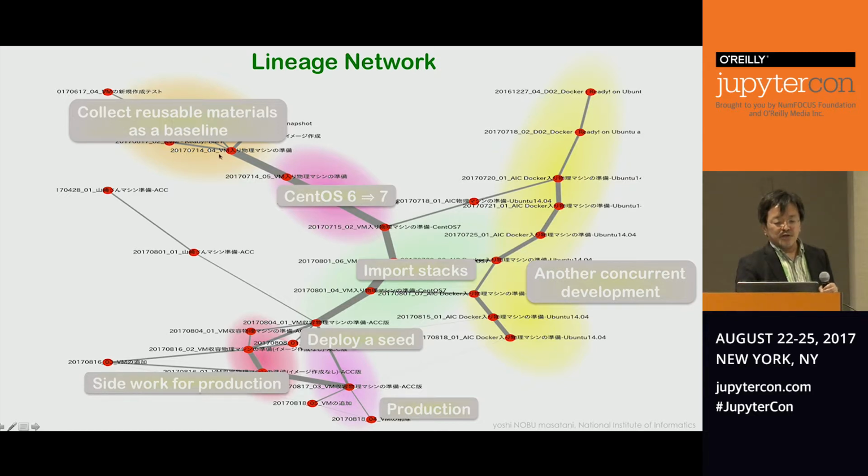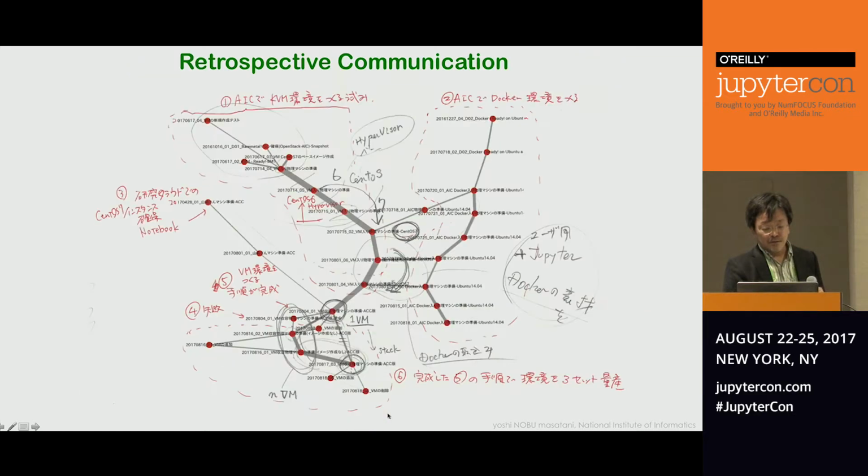So in this case, we'd like to reuse some old notebooks, but it was one year ago. The OS has been changed, so we do some changes. And middleware has developed different paths, and we import things from there. And for the deployment, this path is just to deploy one cluster. But this is a kind of project, so we need multiple clusters, so we explore another way to multiplicate also. And the result, this is the last notebook.